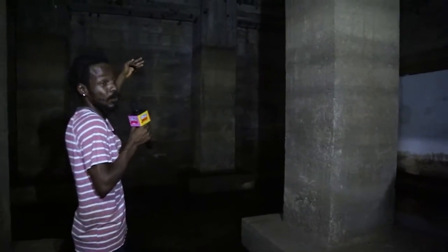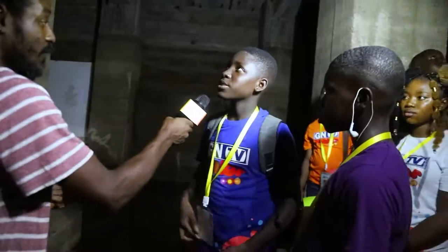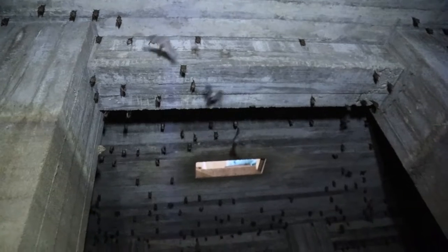They are animated because of the light. They don't like light. But are they not able to use their legs to stick on the wall? That's a very scientific question that I may not be able to answer.